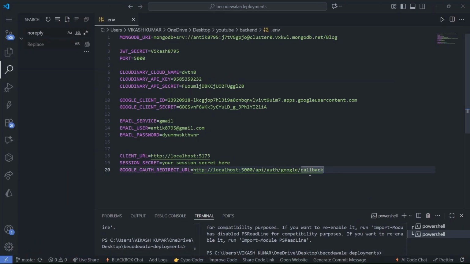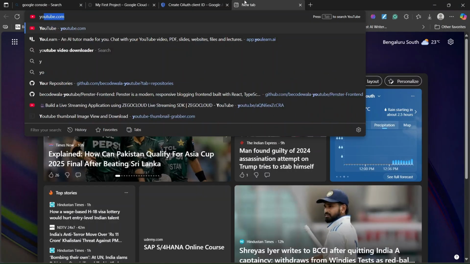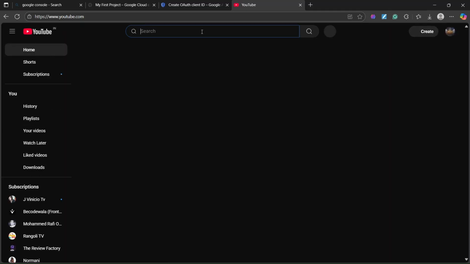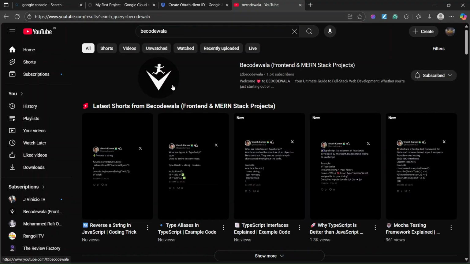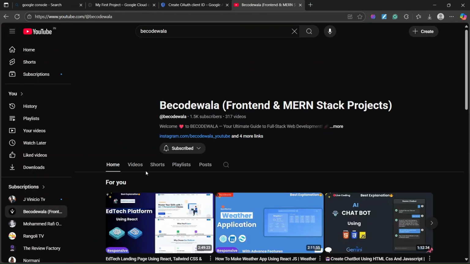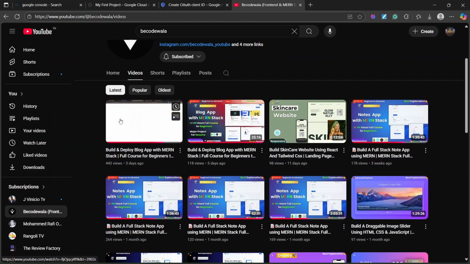If you want to know how to create this redirect URI in the backend, I am going to show you the tutorial where you can learn it. Search Becodewala, and here I started a MERN stack project series, and you can see the blog app with the MERN stack.